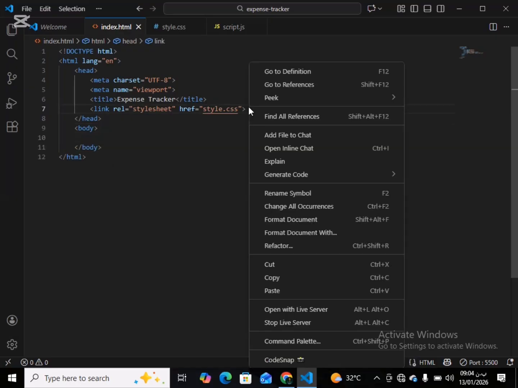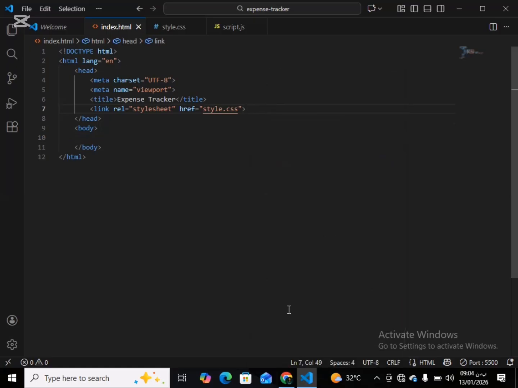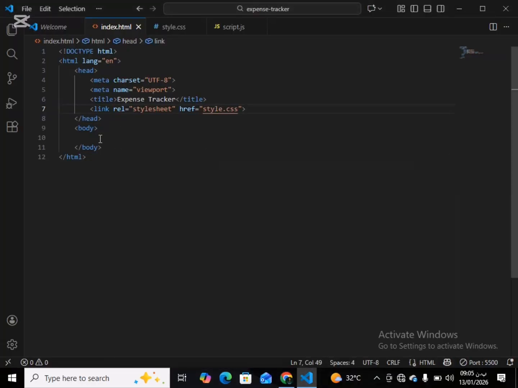Okay, now let's open it using live server. Let's allow it to load. Okay, now let's go back. Let's create a div which we'll give a class name, container.